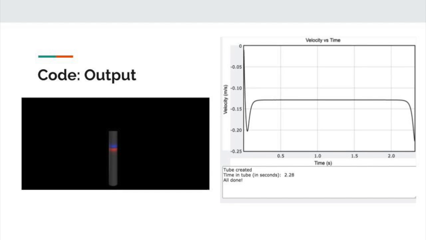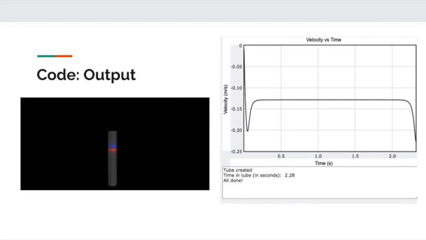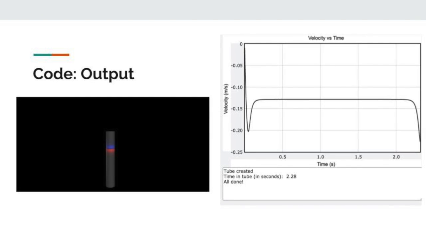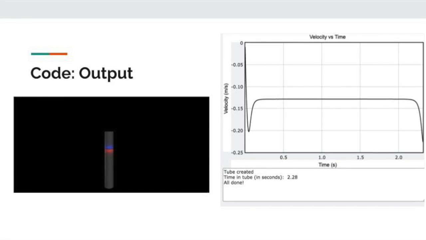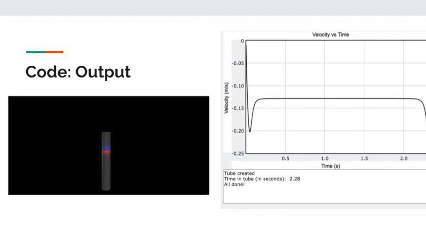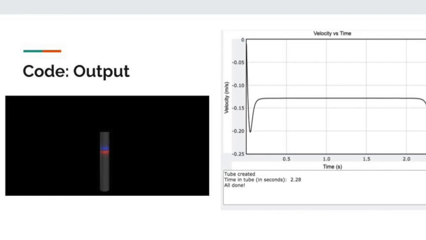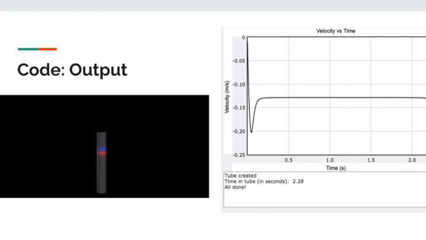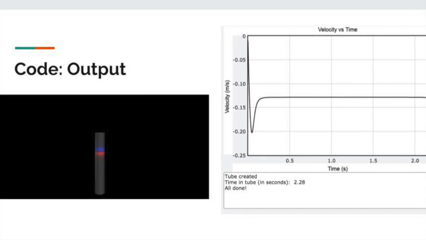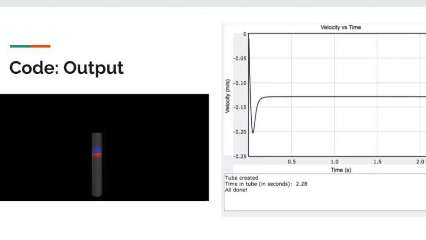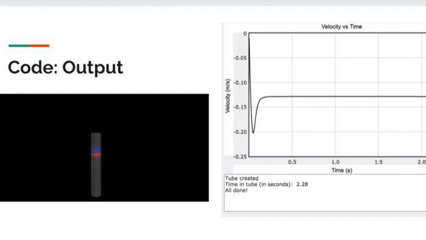This slide shows the output and visualization of the code shown on previous slides. You can see the representation of the tube as well as the bar magnet within the tube. And then on the right, this is the graph of the velocity and the time during its fall. You can see the final calculation of the time in which the magnet was in the tube as 2.28 seconds calculated by the code, and you can see that as well visually above when the velocity was at a constant rate.